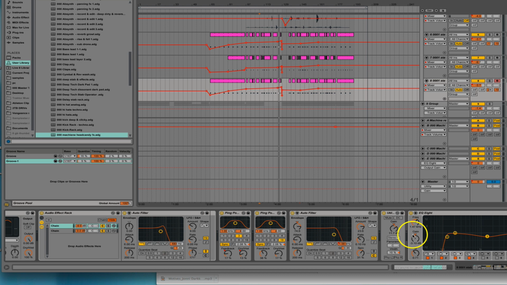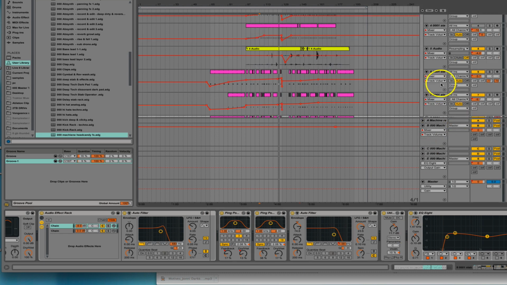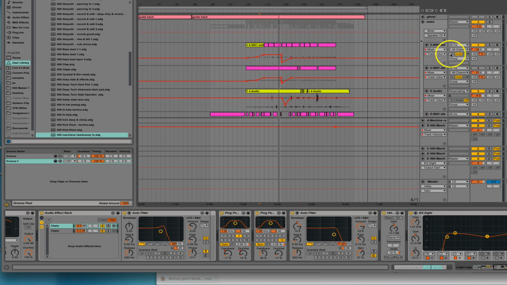I don't have a planned method. I just hear in my head what I want, and whatever it takes to make that sound or make things interesting, I'll just keep going with it, and make sure it's not totally overdone. So let me show you what the stabs sound like, because these are also kind of bouncing around in the stereo spectrum.